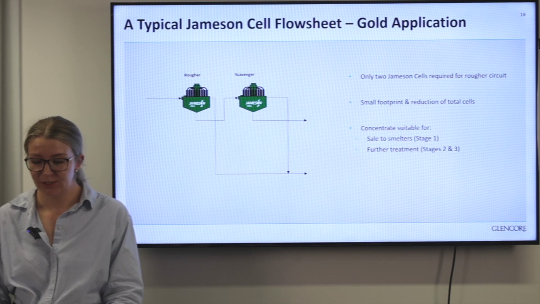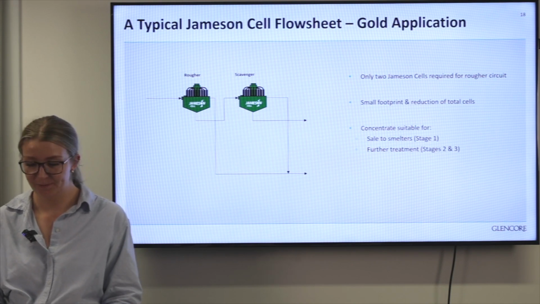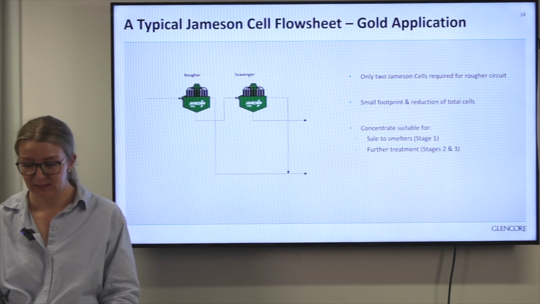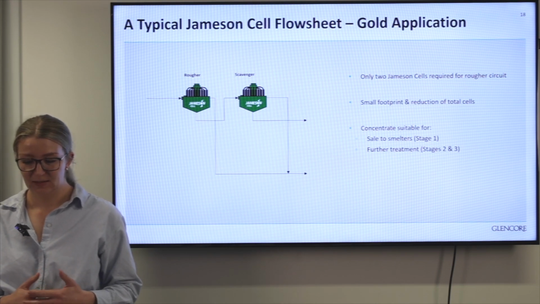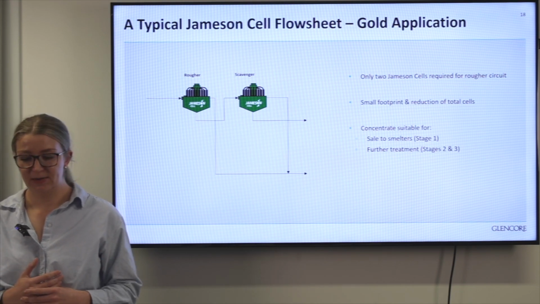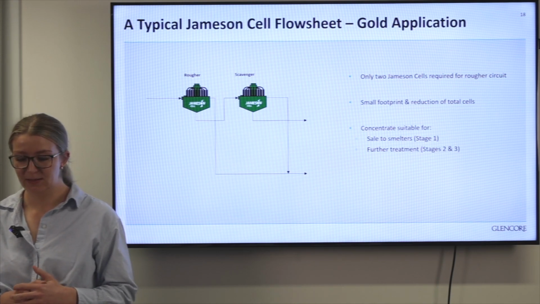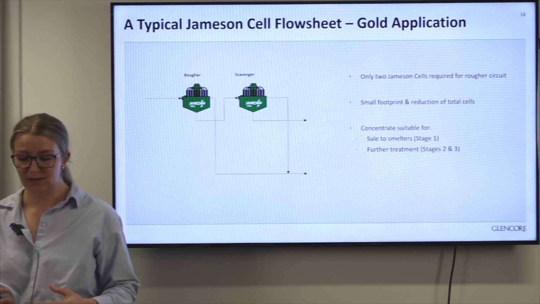So here's a typical flow sheet for gold, and you'll notice it's a lot more simple than the concentrator shown just before. Gold circuits are typically a lot less complex than other commodities. With high stage upgrading ability, only 2 Jameson cells in a rougher scavenger configuration are usually required to reach final concentrate grade targets in gold. With this flow sheet design as well, you're able to operate it in a flexible manner along the grade recovery curve, depending on the focus, whether it be on concentrate grade or recovery.